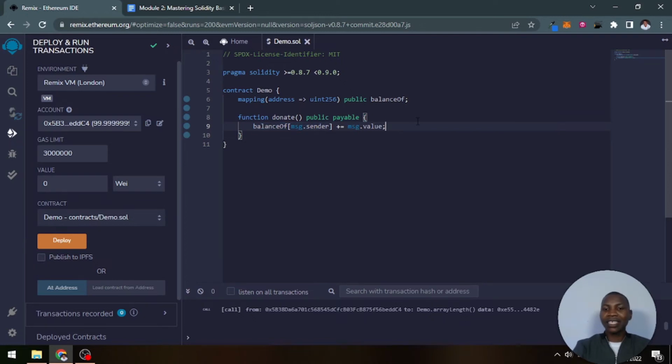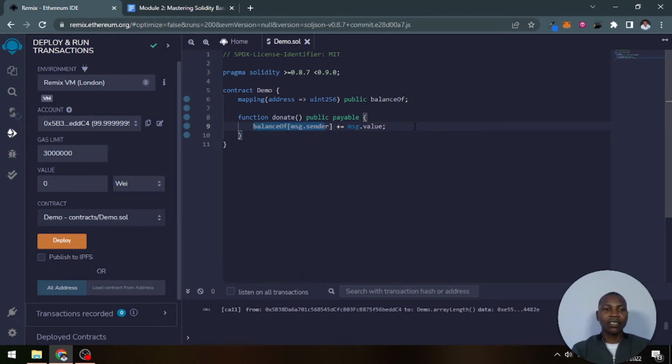So whatever they sent to us is going to be recorded in the account as what they have donated to us so far.